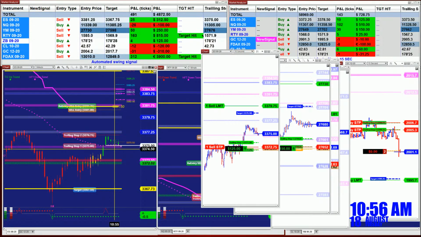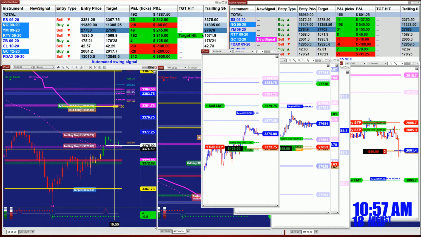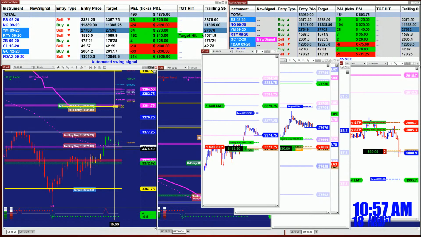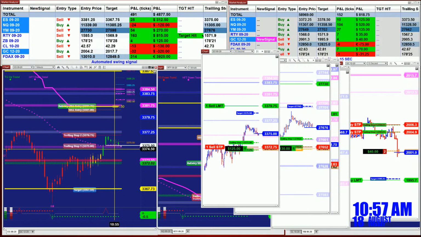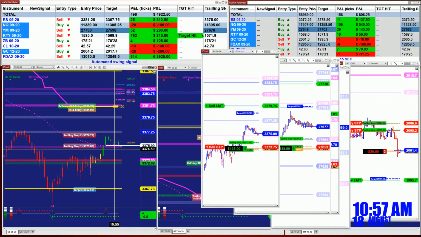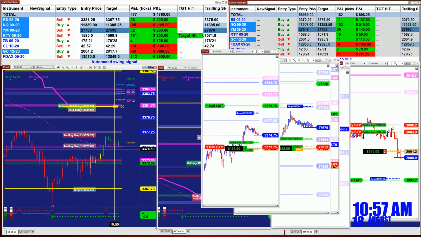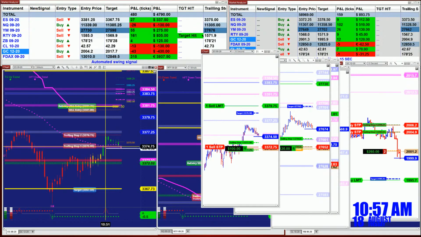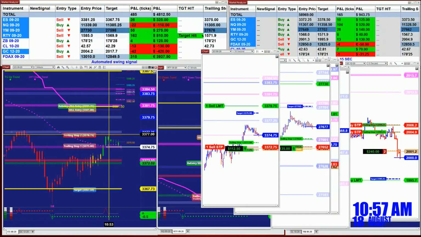My auto trade made me lose money. My auto trade made money for me. My auto trade didn't work well today. No, it's because you don't understand the market and you are not the driver of that auto trade. You are just letting the auto trade loose. Any auto trade you want to purchase, you cannot just turn loose. And as we expected, the ES did not stop here, but it stopped here.